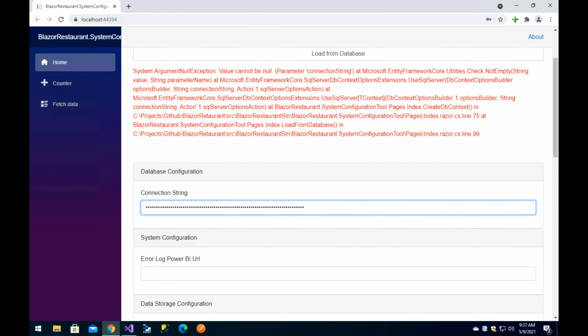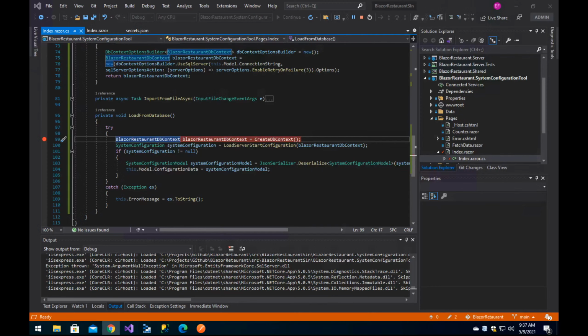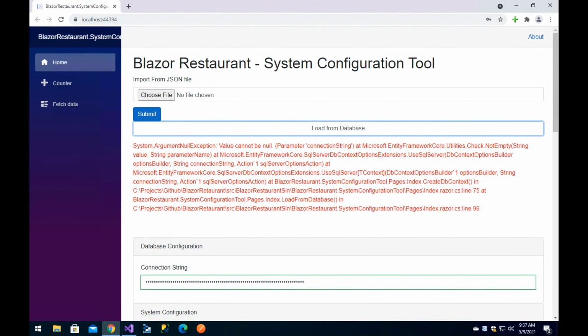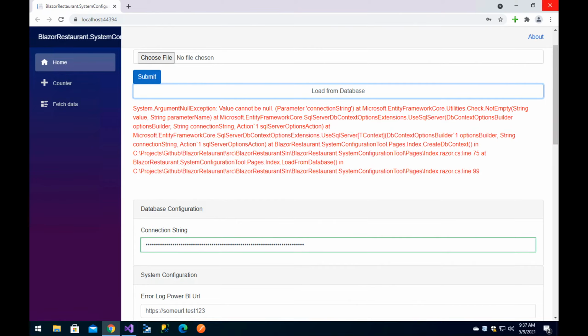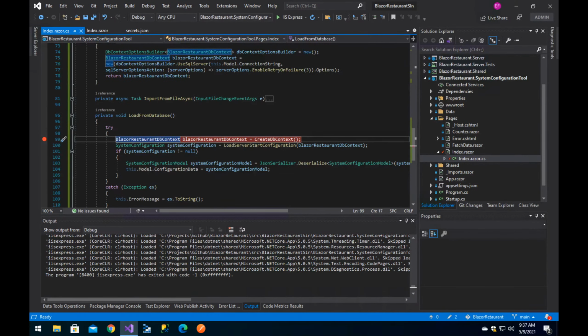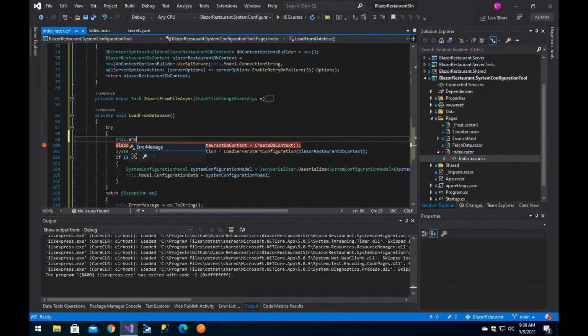If I don't put it empty, it will load. And I actually forgot to clean the messages. Where message equals this success message equals string.empty to clean both, right?